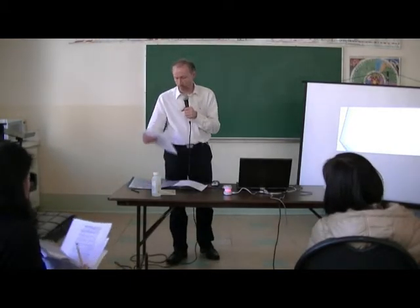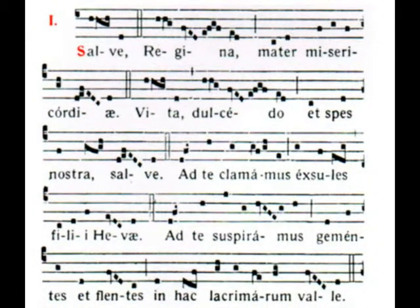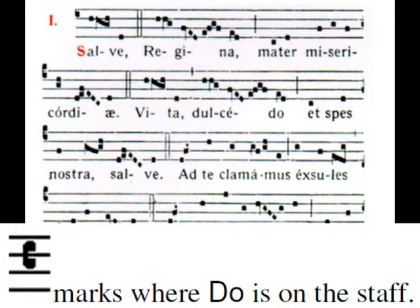So let's just have a look at this. Now you notice Salve Regina, Mater Misericordiae. At the beginning of each line, there's a symbol, and it's just 2 dots. It's like a bracket. You can't really see it all that clearly on the first line. But on the second line, right at the beginning of the line, before the words themselves, you see 2 dots. Okay? That indicates where do is. That's your tonic note. So does everyone see that? Yeah. Okay, so that's the tonic.